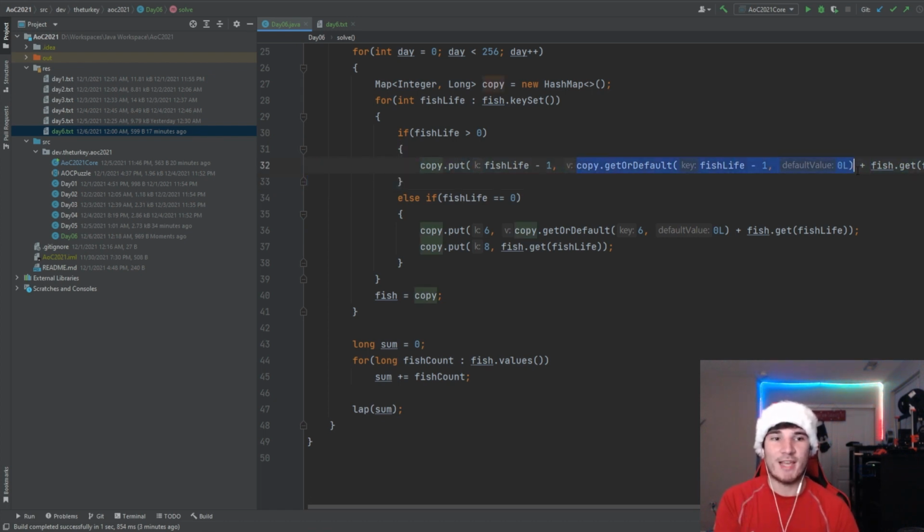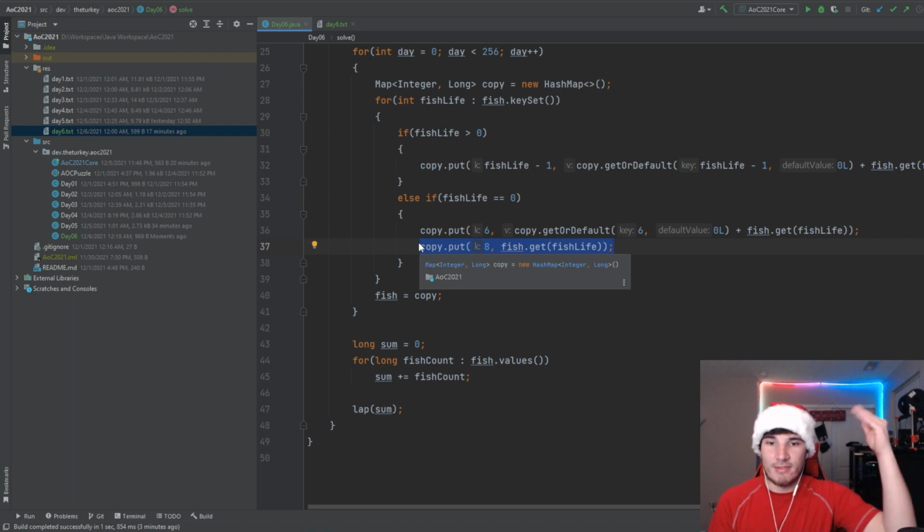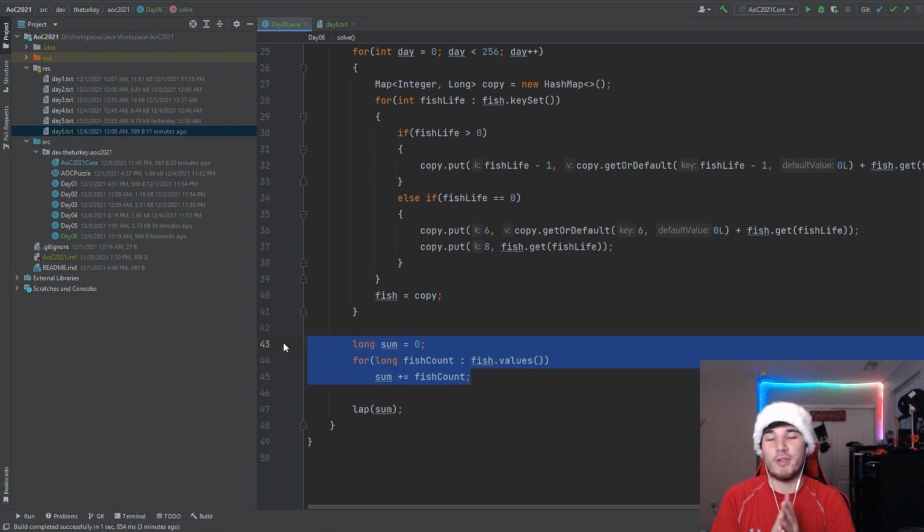Again, we have a special case, which we'll get to in a second: fish at timer 7 going to timer 6 will get merged with all the fish that were at timer 0, which is the second part here. If their timer is at 0, we move them to the new timer of 6, because that's what the internal timer gets set to after they reproduce. Then we add a corresponding number of new fish, because everyone makes one, so there are double the number of fish. We add the new fish to timer 8, and they begin their countdown, and this process keeps cycling. At the very end, we count up all the fish at all the timers, and that is it.